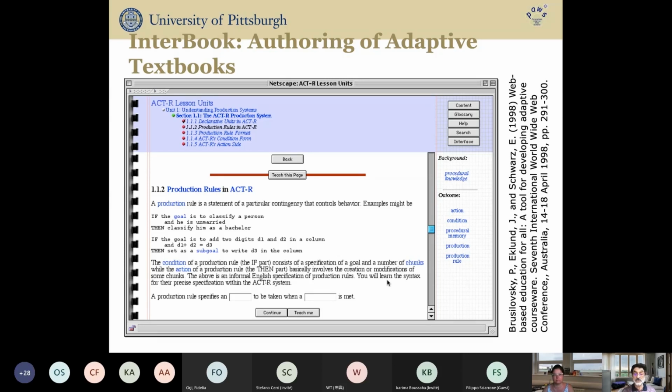So on our side, just a year after ELM-ART, we built InterBook. That was the first attempt at an authoring system for adaptive textbooks. InterBook used a little bit richer model than ELM-ART. It tried to index every page of learning content with multiple concepts, and it also recognized that the concepts presented on a page might be prerequisites, which we called at that time background knowledge, and outcomes. Prerequisites you need to know, and outcomes you learn on that page. And again, using that rich model, we can do a lot of functionality, for example, this kind of navigation support.